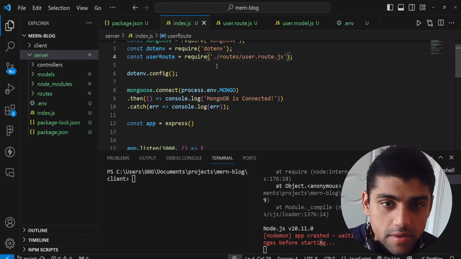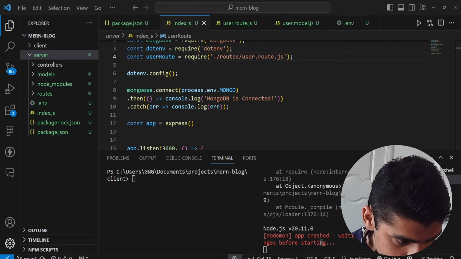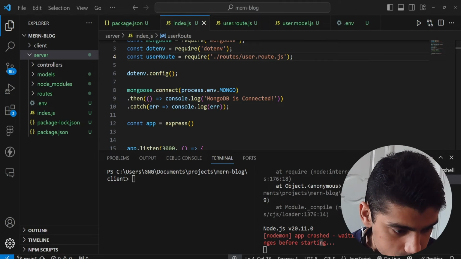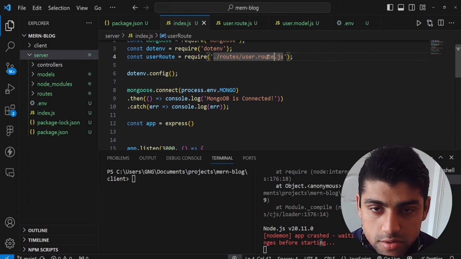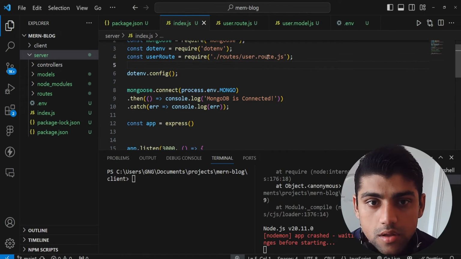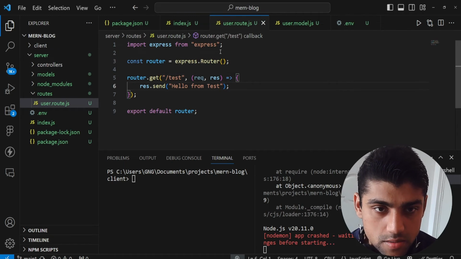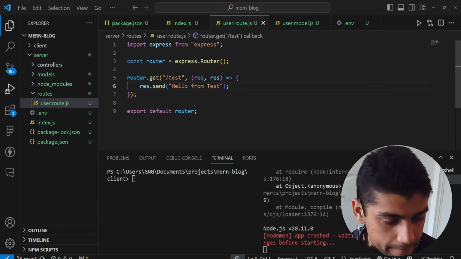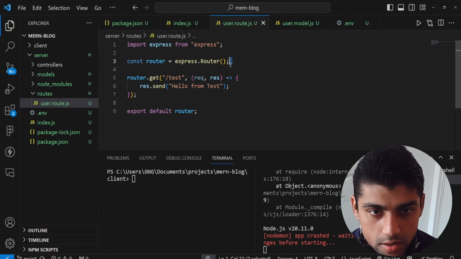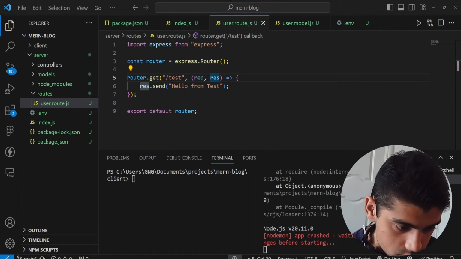Index.js. I think the path is okay. User.route.js: import express from express, and we have const router is equal to express.Router().